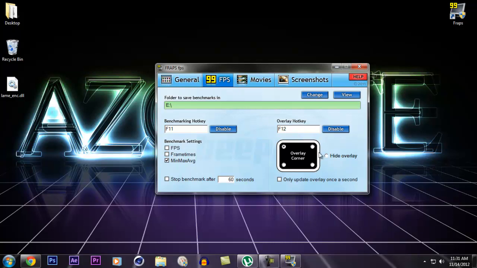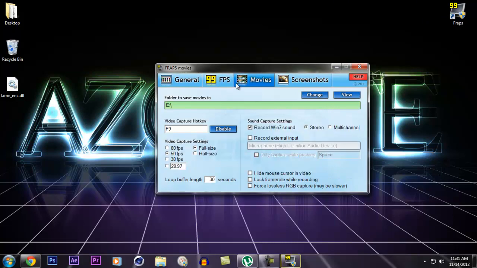I have disabled it, that's why you're not seeing what is coming over here. But if you're starting it for the first time, you'll see numbers come here, which are frames per second, but we don't need that a lot, so I always hide the overlay.